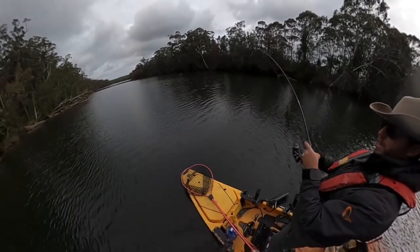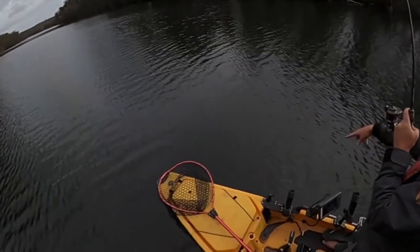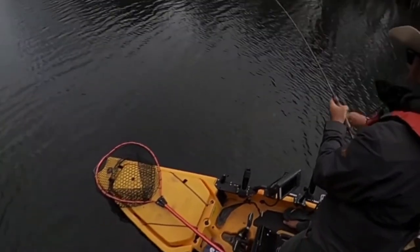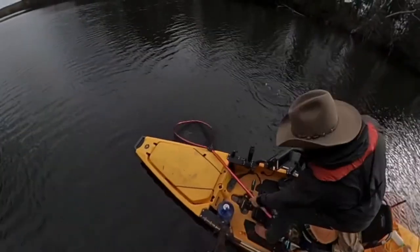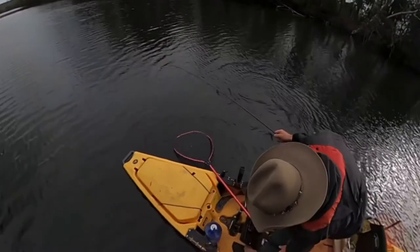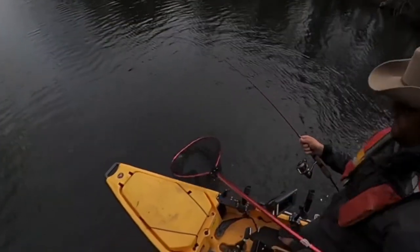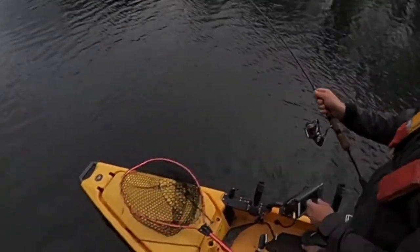Using that atomic, there it is, just there, if you guys can see. See the leader. There's the fish. Oh yeah, that's a big fish. Great flathead. Try and get it to my net now. Making this look like amateur hour.